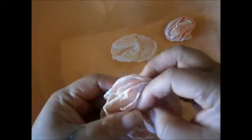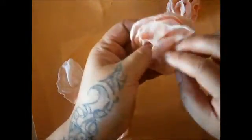So yeah, you want that curled edge. And you just play around. Make sure that you've got your forefinger and thumb there, because we're going to put a couple of stitches in. Those ones came out ugly. You'll get some seconds. See, like this, you could just put that on there. Take that one off. Take that one off.